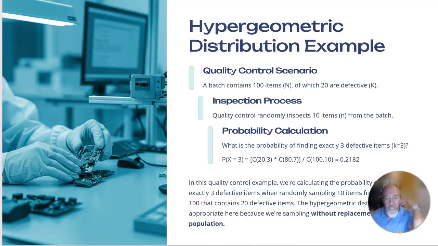All right, here's a good example. You have 100 items in a batch, and you find that 20 of those 100 items are defective. N and K. Now, you're going to pull 10 items from that batch. What's the probability that 3 of those are going to be defective? That fits a hypergeometric distribution. You're pulling things out without replacement. Because what you're not doing is picking up one random item and then sticking it back in the batch. That makes no sense. And then picking out a second one randomly and putting it back in the batch. You're pulling out 10 items and you want to figure out the probability of 3 being defective.